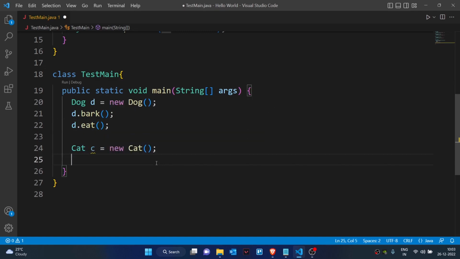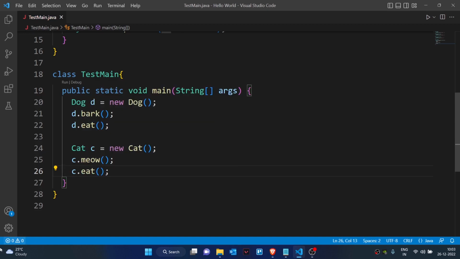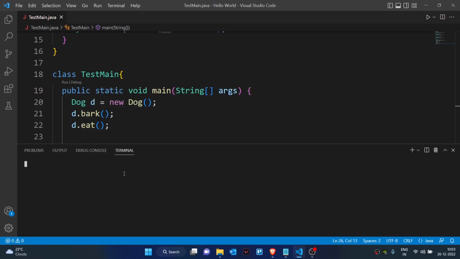Same for cat, we have c.meow, which is our individual feature for our cat class, and the extended feature c.eat. Now let us try to run the code.